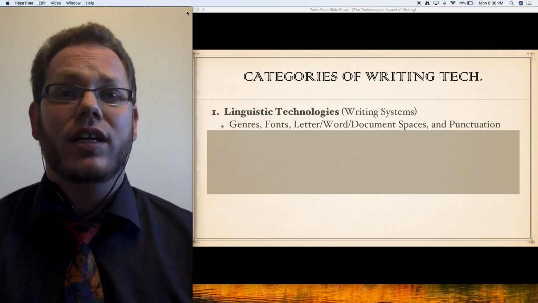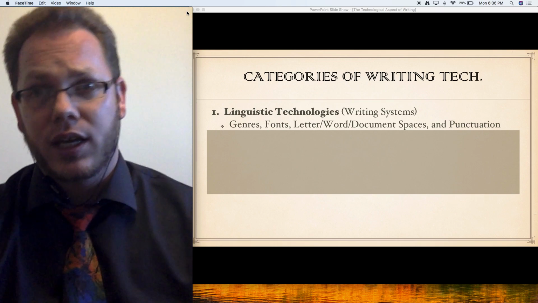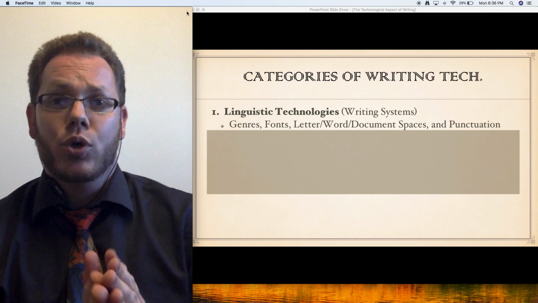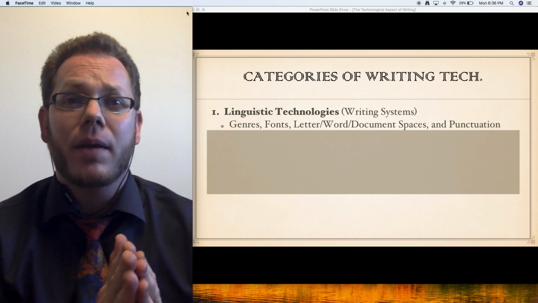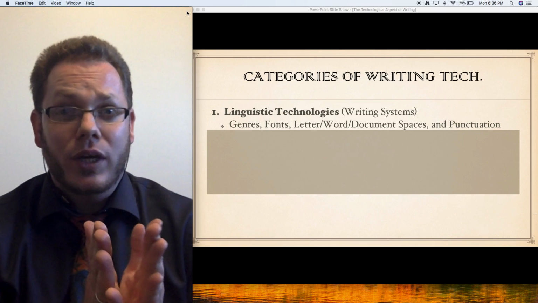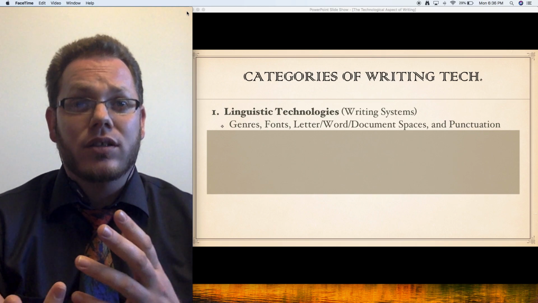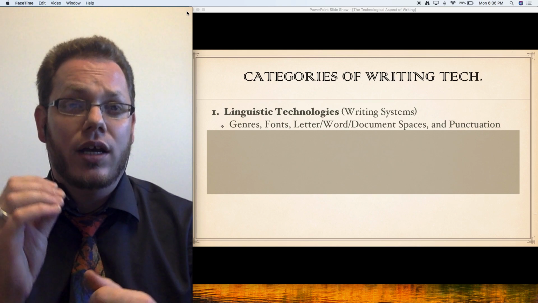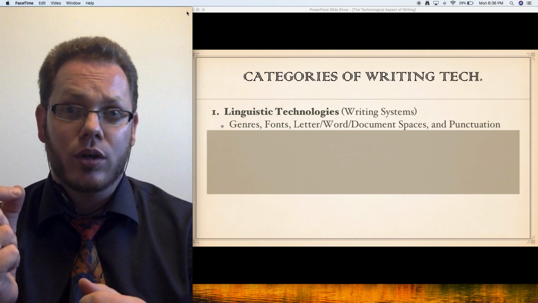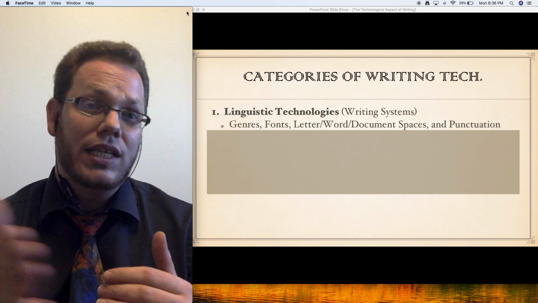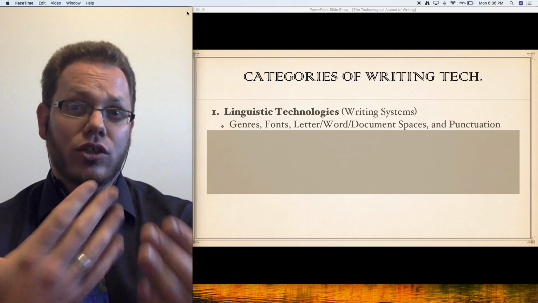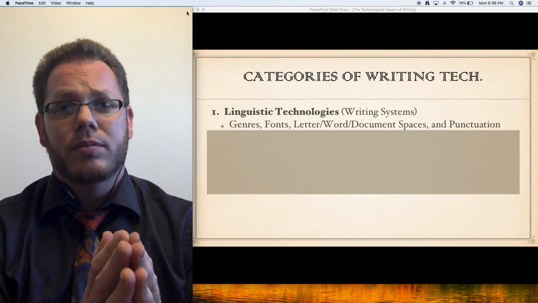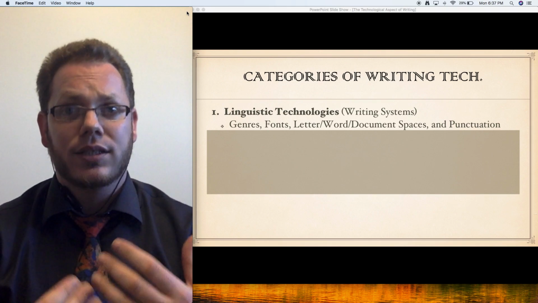But as we said, when we talk about the technological aspect of writing, we're usually thinking beyond how the words fit into some sort of context, and we're thinking about how they are involved in the process of production. More connected to linguistic technologies might be some of those things like punctuation, spacing between words, fonts, specific font styles that are meant to enhance uptake of information, including not just the spacing between letters, spacing between words, spacing between paragraphs, or indenting or tabbing. Those all count as technologies that are usually considered part of document design, but they were developed over time. And so they were added in to help us better process language.